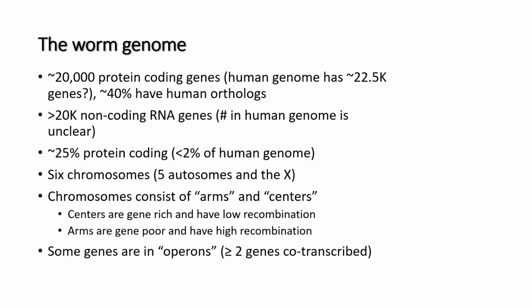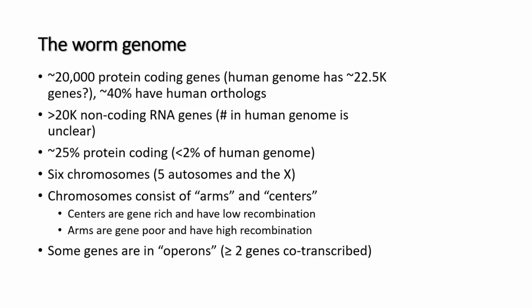So here's what I think, from my perspective as an evolutionary geneticist, is really interesting about worms. Worm chromosomes can be divided up into centers and arms. And the centers are gene rich. Most of the worm's genes are in the chromosome centers. The really important genes, the highly conserved genes, are even more likely to be in the centers. If a gene is in a chromosome arm, it's more likely to be unique to worms, not conserved among animals or eukaryotes or whatever, right?